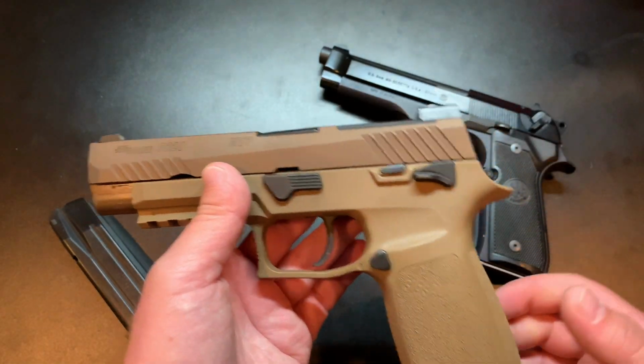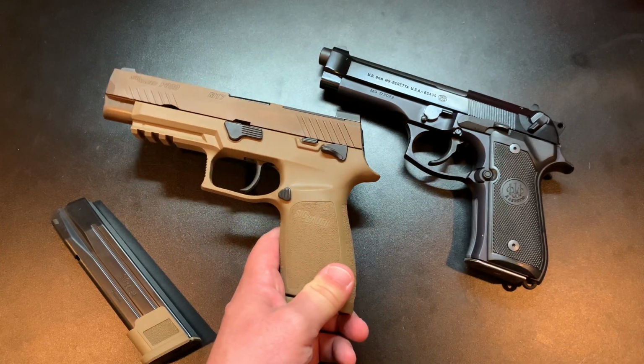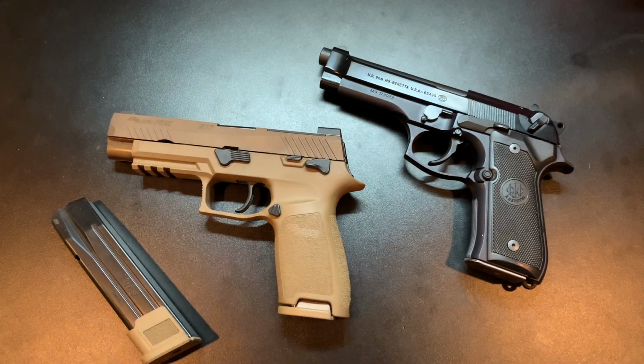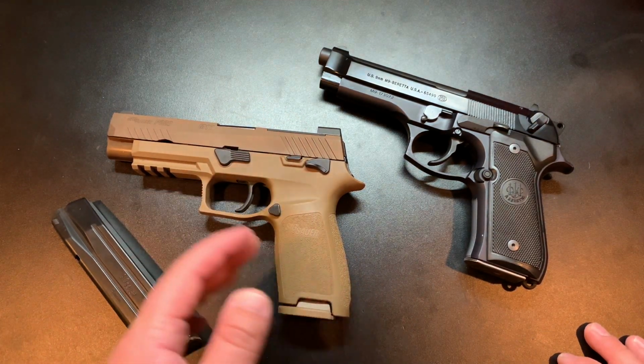So there you go. Overall, I'm going to have to declare the M17, the new school guy, the winner. Only concern I have is the reliability issue that we kind of talked about, but I think time will tell on that, and I think it's going to be all right. So there you have it. There's my review of the Sig Sauer M17. I highly recommend this gun. If you can get your hands on one, go ahead and buy one. That's all I have to say.